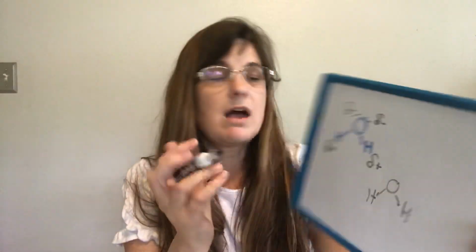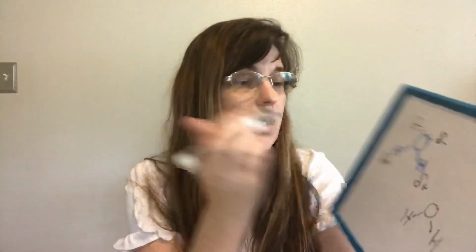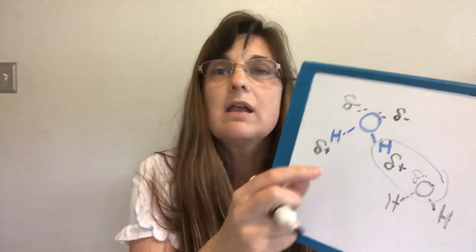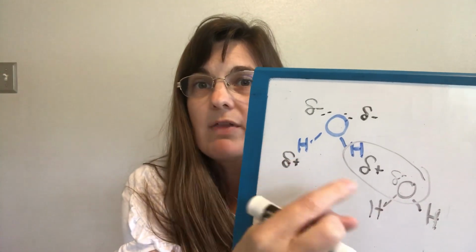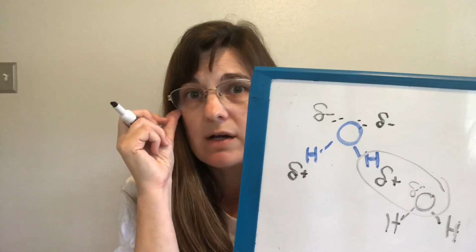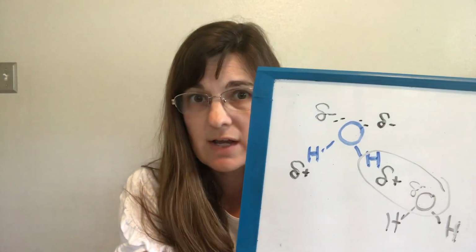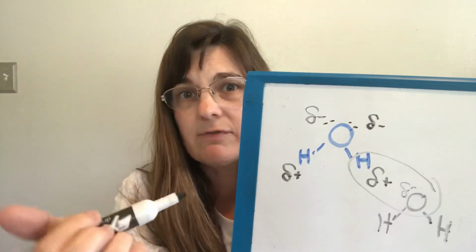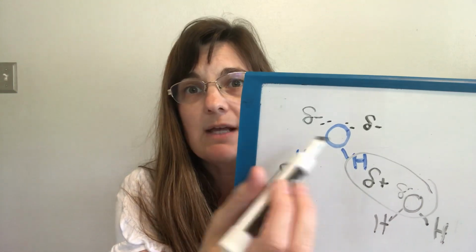And in fact, whenever you have these, say it's cold enough where it can slow down and freeze, if it freezes in place, this would be what we call a hydrogen bond. Now, there's no physical connection here, but there's a definite attraction, and we call that a hydrogen bond. It might be a little deceptive because we're only talking about water in this chapter, but hydrogen will actually hydrogen bond to other highly electronegative atoms like sulfur and fluorine and things like that. So just keep that in the back of your head for future times. But since we're just talking about water in this chapter, this is a great example of a hydrogen bond.